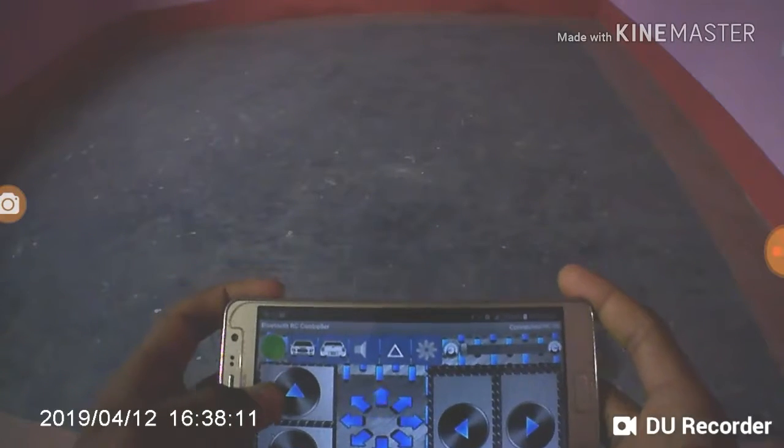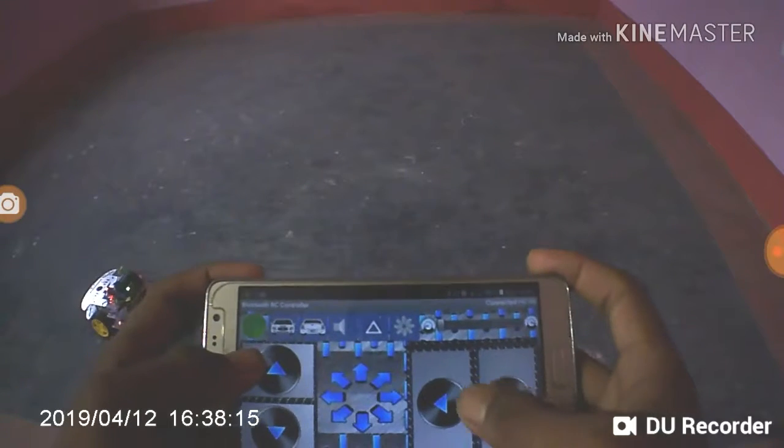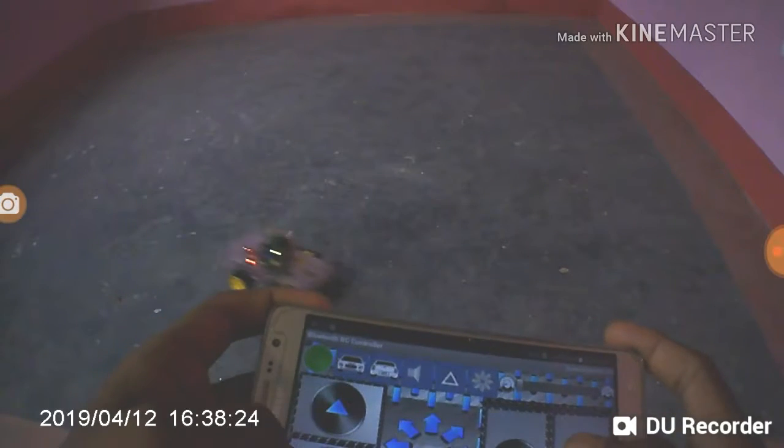Friends, at first we have to pair that Bluetooth, and then you can see it in that list, otherwise it cannot be shown. When pairing, it will ask for a password, so you can enter 1 2 3 4 as the password.